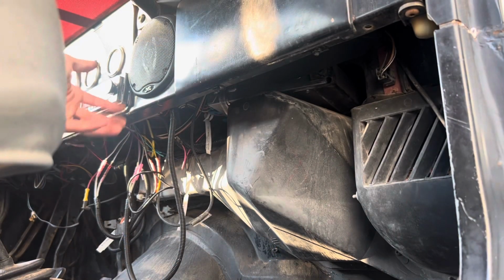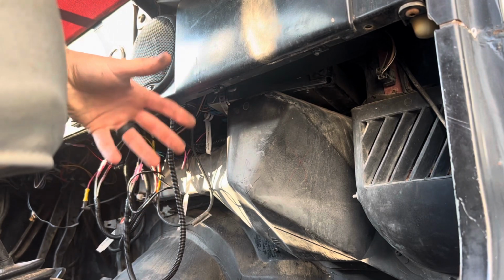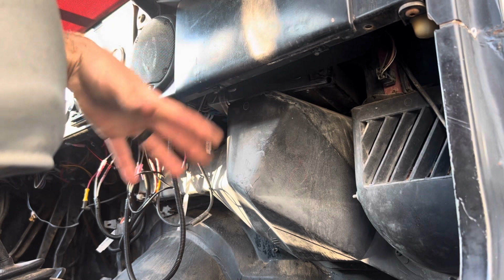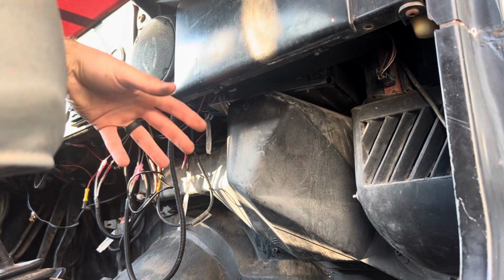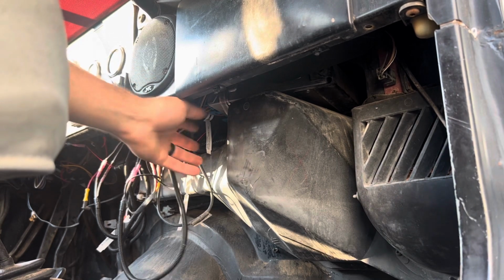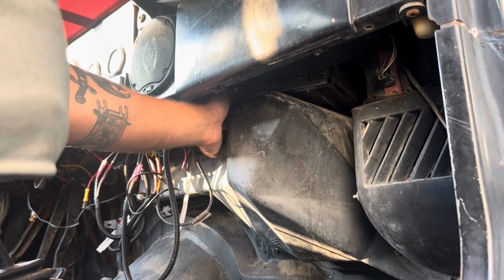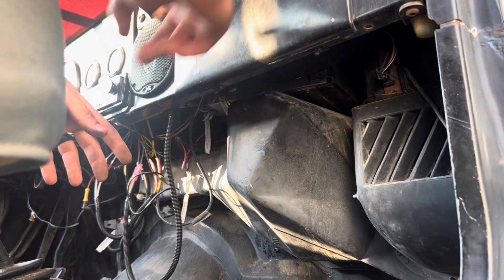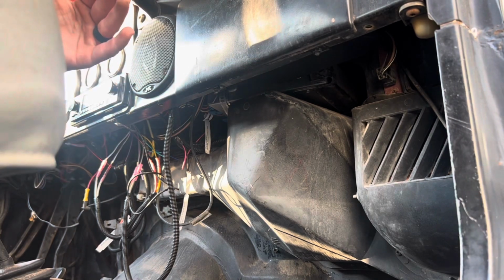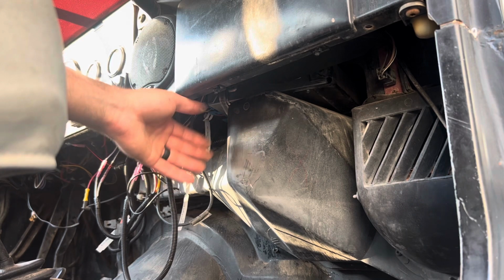Okay, so for the next part of this, we have the mounting of the fuel injection control computer. Because this is a mid to late 80s CJ, it has the factory electronic carburetor computer mounted up here. There's a clip on top of the air box. You take out the glove compartment insert. It's very easy to see. The fuel injection computer is just about the same size as the old computer.